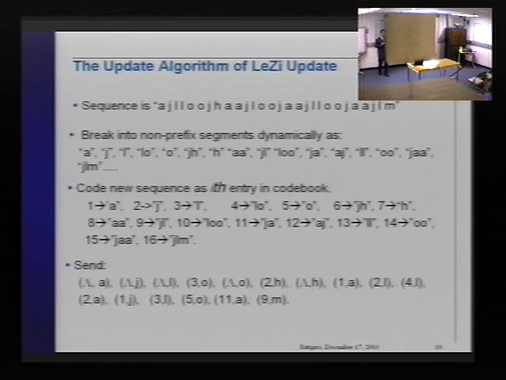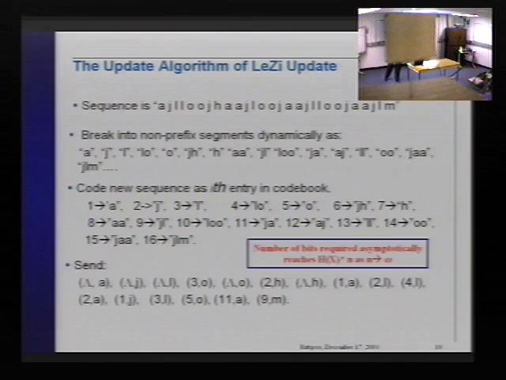But what it only needs to send the decoder, the system, is that this is actually going to be your third entry plus an O. Because that's the property of the system, that the new segment, except for the last one, is actually an exact prefix of some other code book entry that you've sent before. So if you think about the size of the code book, you're sending a logarithmic number of bits in the size of the code book plus one extra symbol to send the new update. And over time, you're concatenating larger and larger sequences because you've seen all these sequences before. And this is a property that asymptotically, the number of bits required per symbol that's generated reaches HX times N.